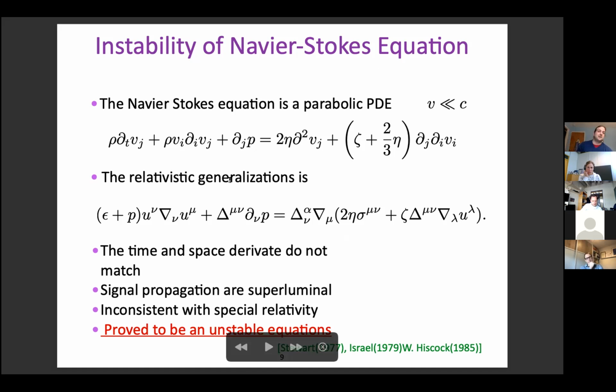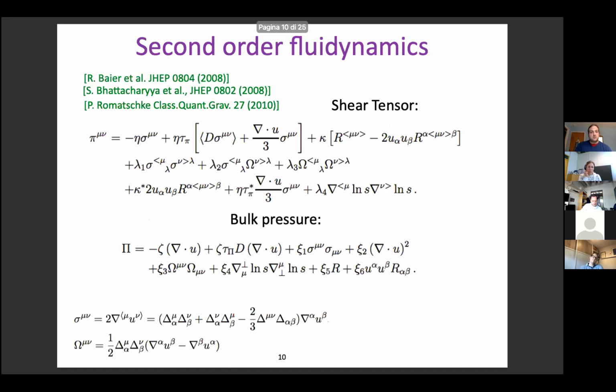If you want to try to generalize to the relativistic Navier-Stokes case, it's messy and it's not really a well-posed problem. The solution to that was already found in the 70s, but in modern language, one does a further gradient expansion. This way of doing it was pointed out in this famous paper, written by Weyl, and then Paul, Romatschke, Son, Starinets, and Stephanov.